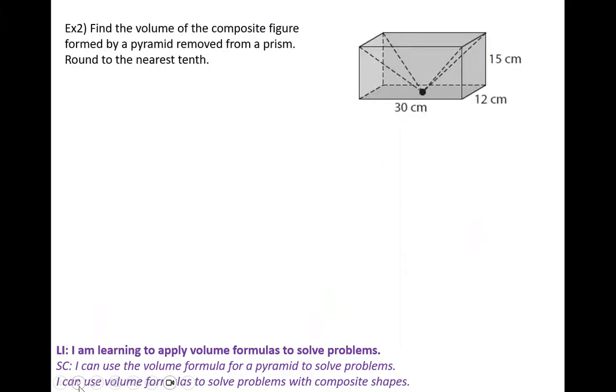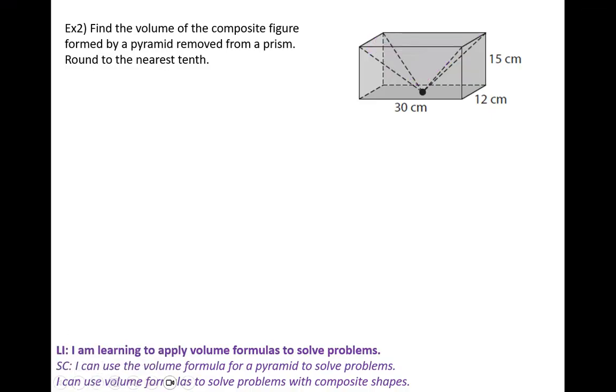All right, this one, we're going to also look at composite figures. So this is an interesting composite figure. It's as if we took a pyramid, this pyramid right here, and pushed it into a bunch of Play-Doh and then pulled it out, and that space that I have colored in there is actually empty space. So it's like a hole in the box. It's a little bit weird. It's like I said, if I squished a pyramid into some Play-Doh and then took the pyramid out. So this is actually going to be missing area.